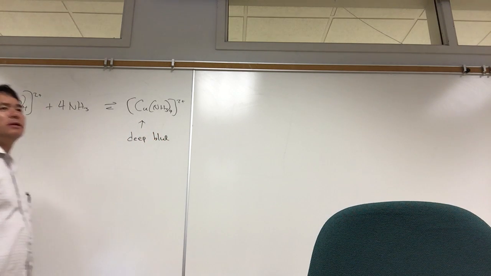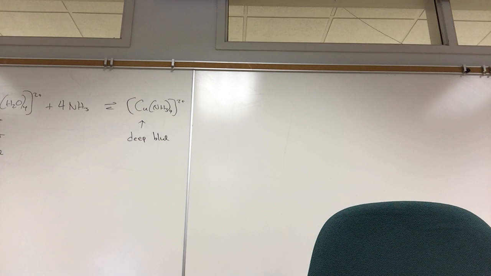And so this one is easy to shift to the right. You shift this to the right by just adding ammonia, right? But how would you shift it to the left? How can you get rid of ammonia? Because if we increase the ammonia concentration, we shift it right. If we decrease the ammonia concentration, we can shift it left. And so how can you decrease the ammonia concentration? Yeah, acid. So, John's add acid. Yeah, exactly. You would add acid. Ammonia is a base. You can attack it.